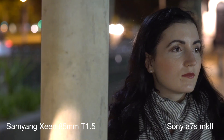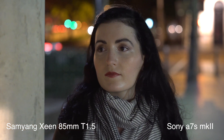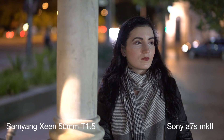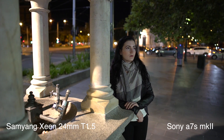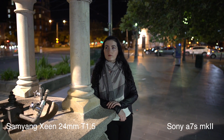Image quality-wise, all three lenses are very sharp, even when they're fully wide open. Also important is that they're very consistent — when swapping out lenses from the 85 to the 50 to the 24, you get the same look. The only thing that changes is the focal length, but the color consistency is the same and the sharpness is the same. They all have the same aperture, so you don't need to worry about different light settings. You're going to get a very consistent look between all of these lenses, which is important in a professional production environment.